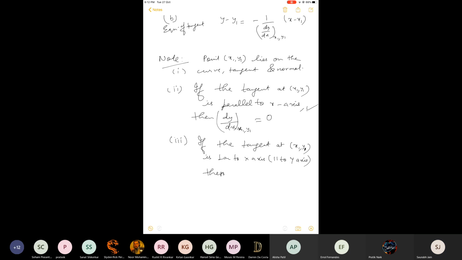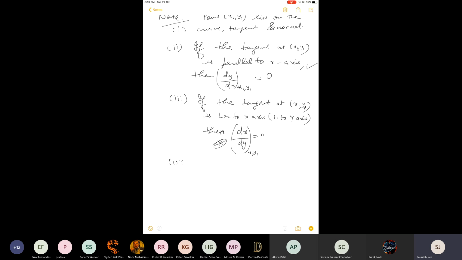Yes, anyone? So dy by dx is equal to infinity. Yes, dy by dx equal to infinity, but see, we never solve anything equal to infinity. So if dy by dx is infinity, it is better to say dx by dy is 0, right? Because you never solve an equation like x square plus 2x equal to infinity. But you have solved many equations where there is 0 on the right hand side. So instead of saying infinity, say dx upon dy is 0. Actually, both are the same thing. When dy by dx becomes infinite, its reciprocal becomes 0. When you'll be solving the question, this kind of formula will help you, not equal to infinity.